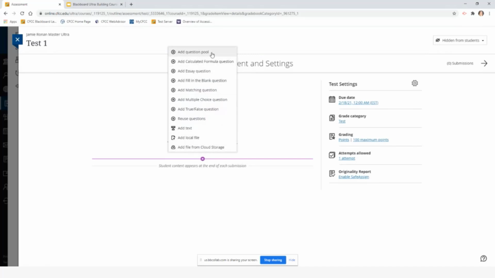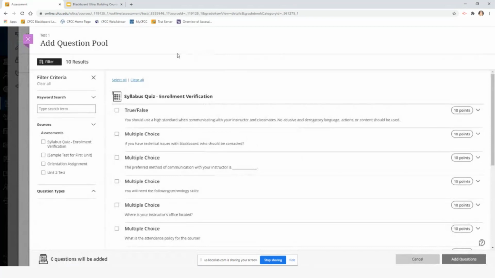So this first one is the add question pool. If I click there, you'll see that I have the ability to choose from tests that I have already imported into Ultra. We did have some questions last week about can we import a test from Original into Ultra, and you definitely can. You just have to export it from Original and then use the question banks. I can show that later, but there's a question bank tab on the main screen that you can just import to, and then you have access to all of your original tests as well. So that should not be an issue.